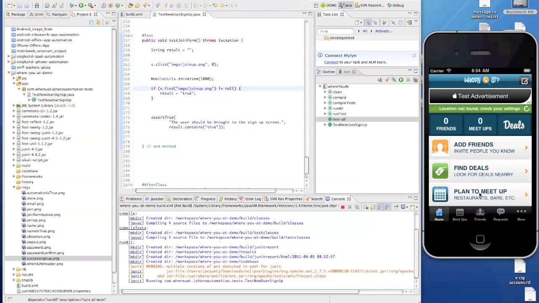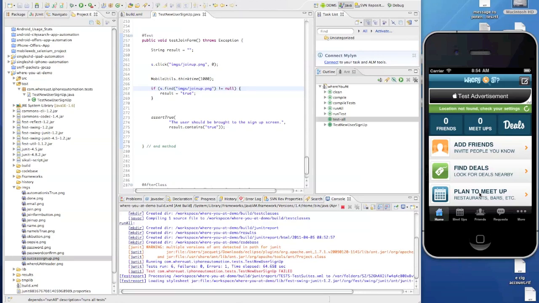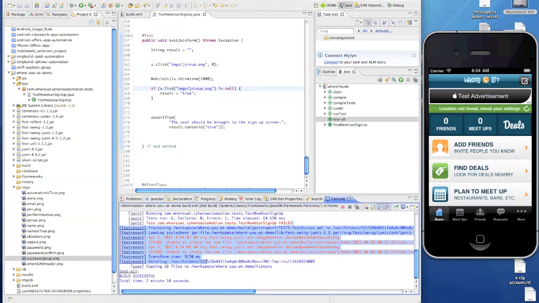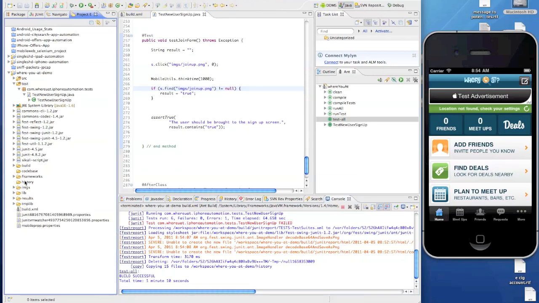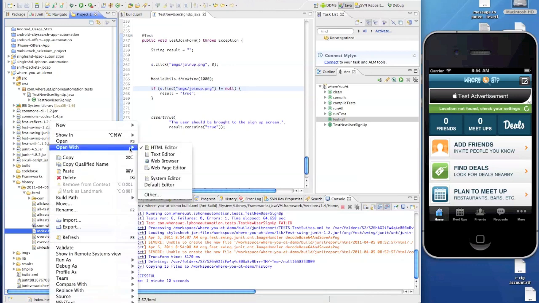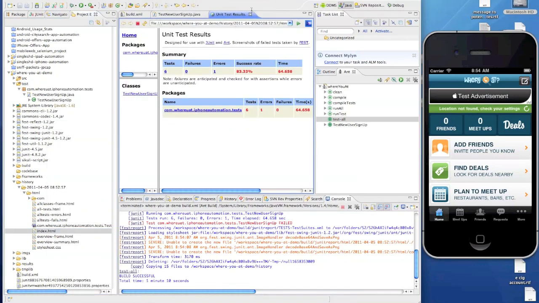The join up was supposed to be there. Let's see what happened. We can see right here it failed. If I can get it while it's moving, there it is. So join up wasn't on the other side of it, it failed. Let's take a look at that report. So we'll just refresh the history folder again. There's the new report. Let's take a look at the index and see what happened.